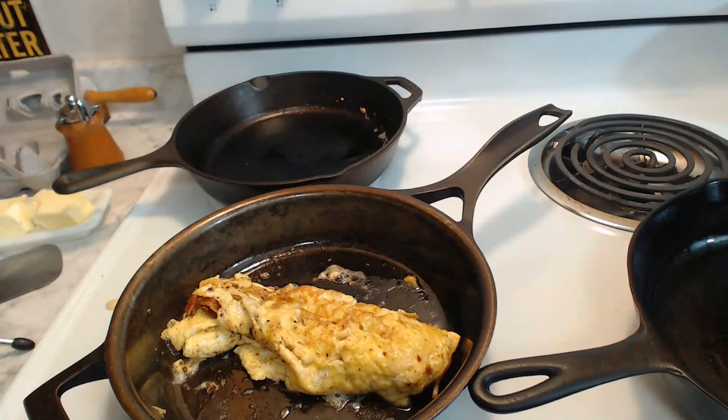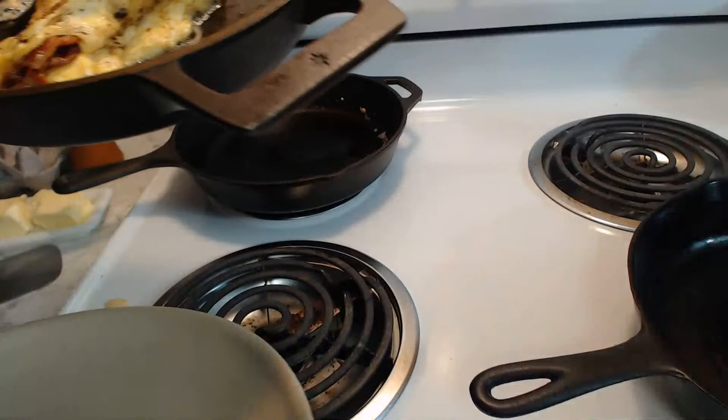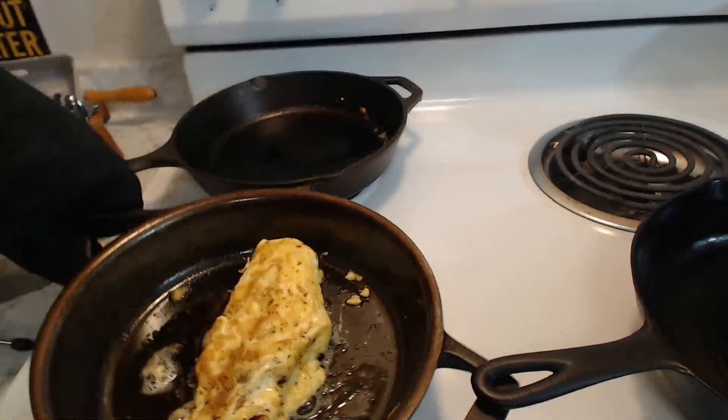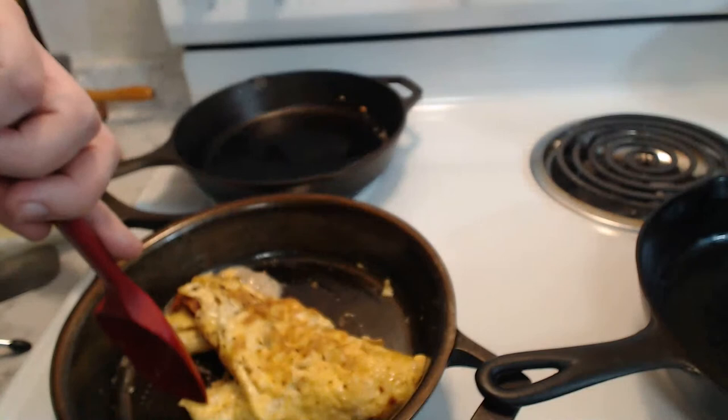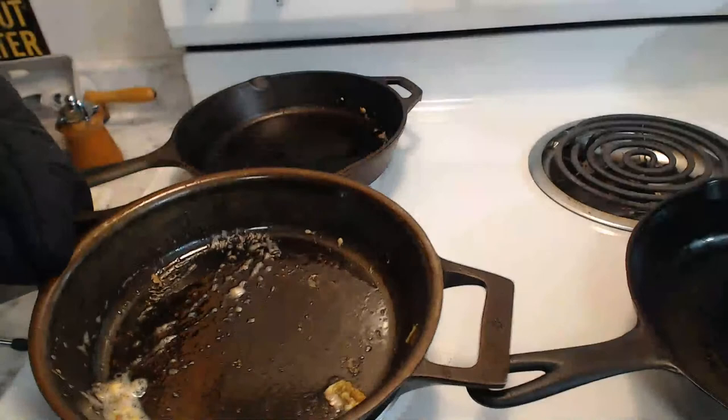I've got to get out a different plate. Okay, now, I can't put it there - let me rotate this around a little bit because, hey, you can do that because it's not sticking. Boom - hey, actually, that's not so bad. I will be the first to admit it's not perfect and Gordon Ramsay would probably yell at me for that. That is the Stargazer cast iron skillet, which again, we really don't have any problem here. Put that over to the side, and one last time, bring out the Lodge.